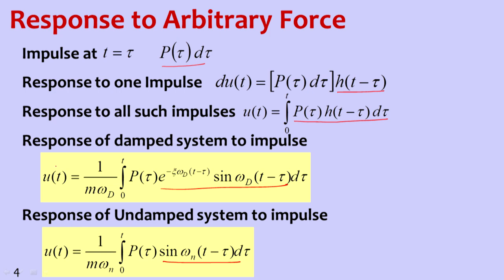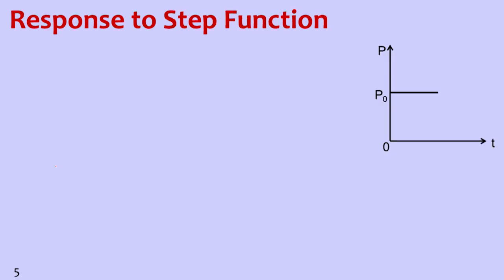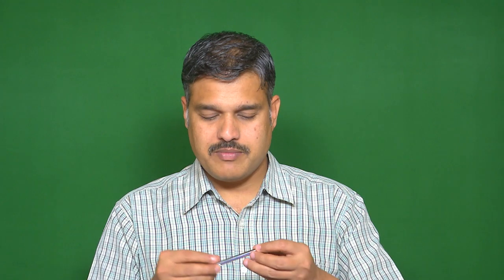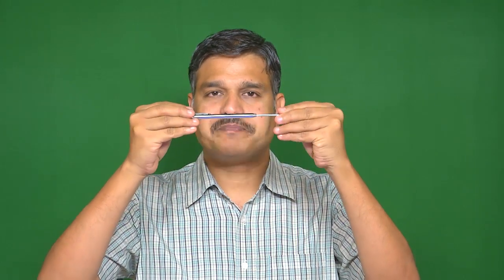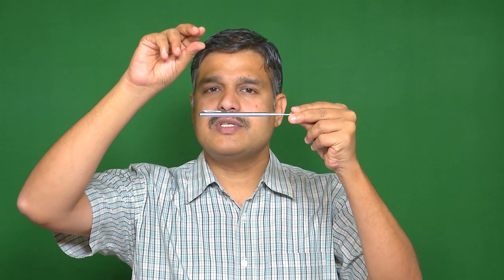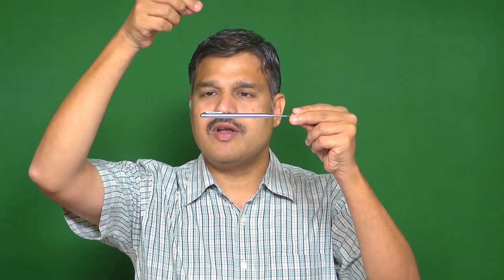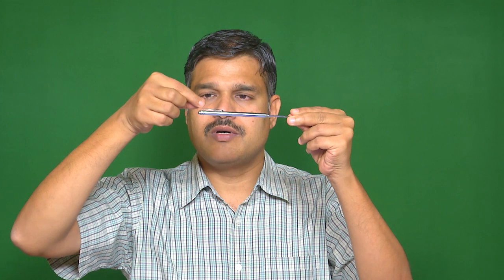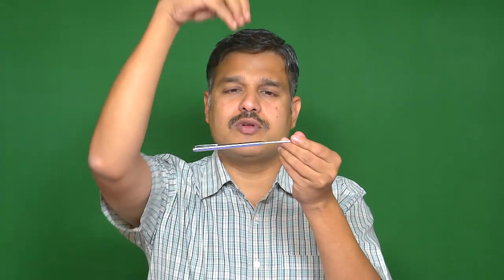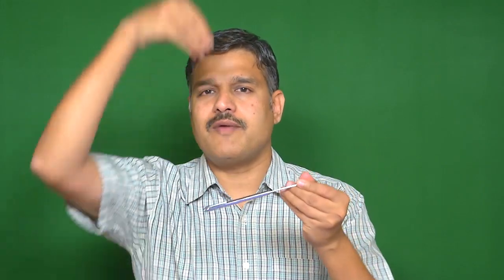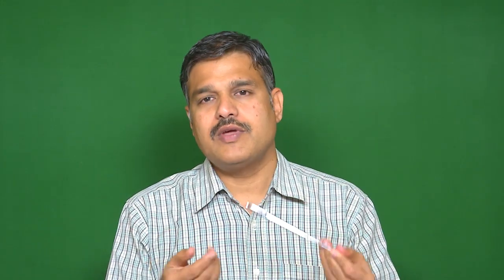Now we will make use of this in some special cases. Here we are discussing three special cases. The first special case is if a force is applied suddenly. Let me explain what that means. Take this cantilever beam, and a force is suddenly released and falls on this beam at one location, or say a simply supported beam with a force suddenly applied on it, or on a slab. So, how do we calculate this?